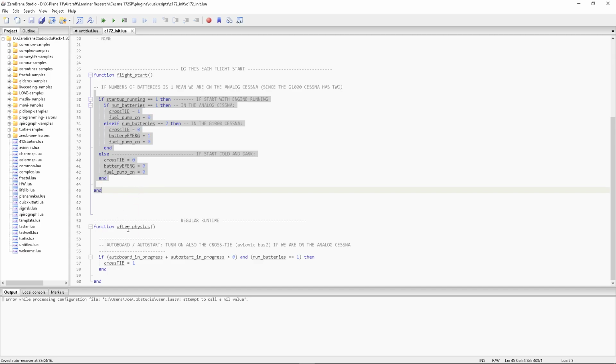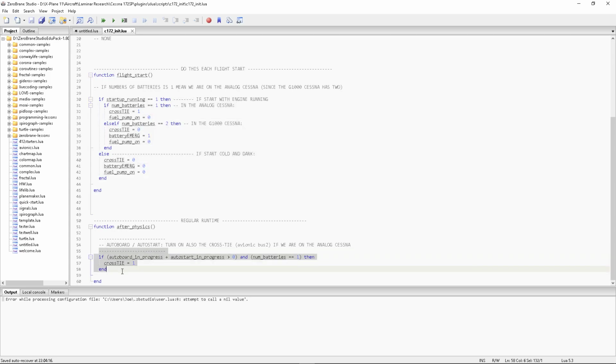You also have what's called function after physics. This is all the stuff that happens all the time, basically per frame. So each frame that happens, if you're running 30 FPS, you're running 30 frames per second. So 30 times a second, physics are calculated. And after the physics are calculated, before the next frame, there's other things that are calculated. Physics are usually the first things that update. So after physics is usually your runtime code, which means your stuff that's happening all the time.